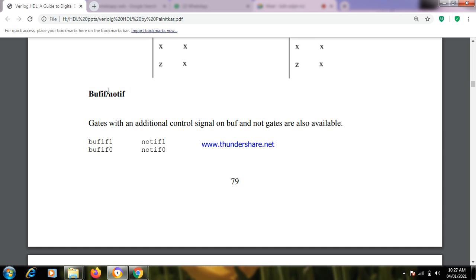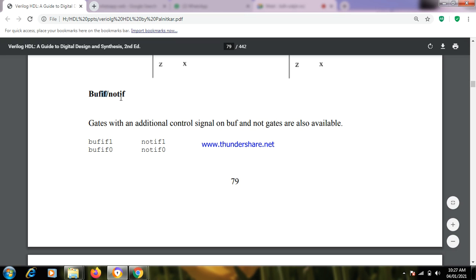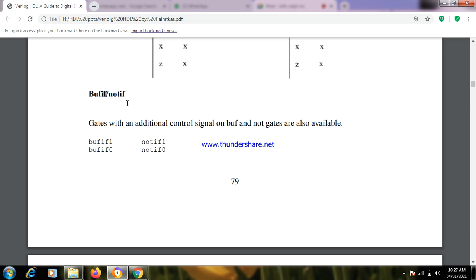This if is the control signal. That control signal will affect your output. In other words, your output is dependent on two things: the first is the input, the second is the control signal, which we will see now.